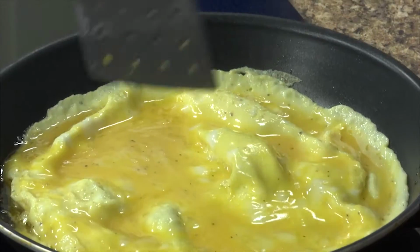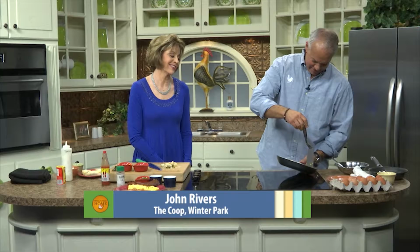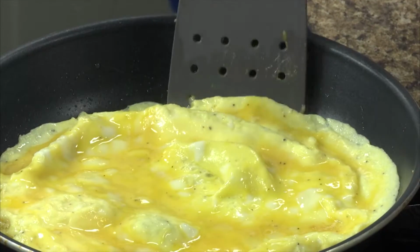How lucky is Cameron to have her father be John Rivers? I mean, to be able to wake up in the morning and say, "Dad, would you just fix me anything you want?" Lucky girl. Oh, to be able to cook for my daughter. And to be able to create. And she's got an exploratory palate too, which is nice. How did you do that?